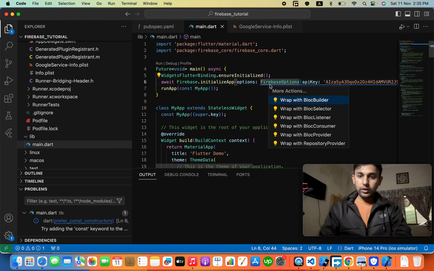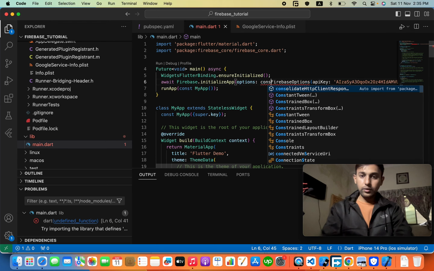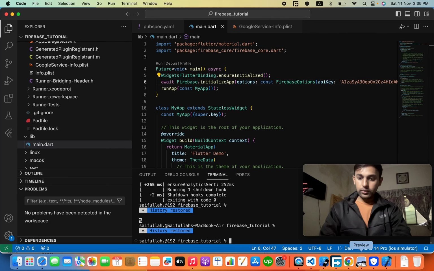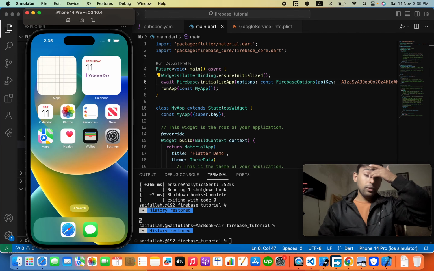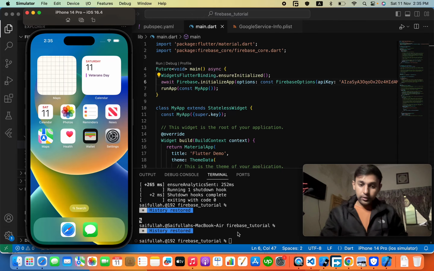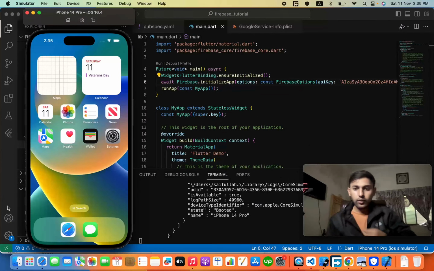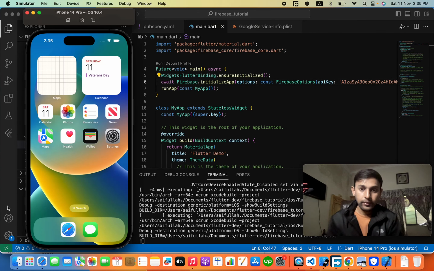So now let's run the application, make sure it's constant, and our iOS simulator is ready. So now let's run the application and test that it is integrated successfully or not.